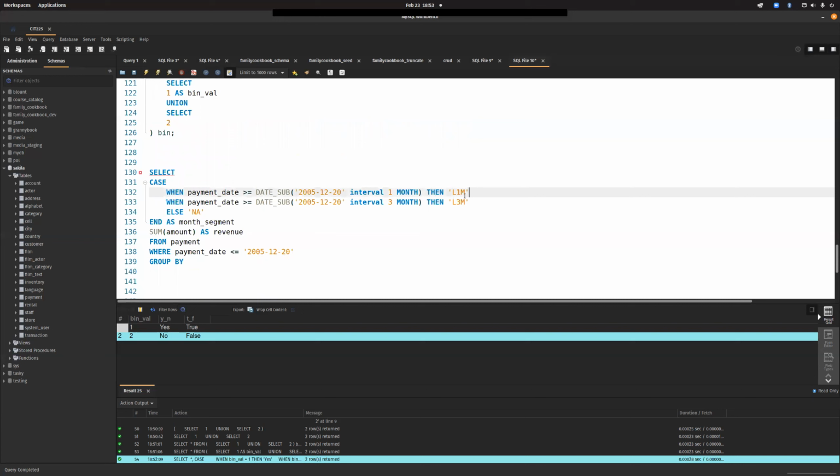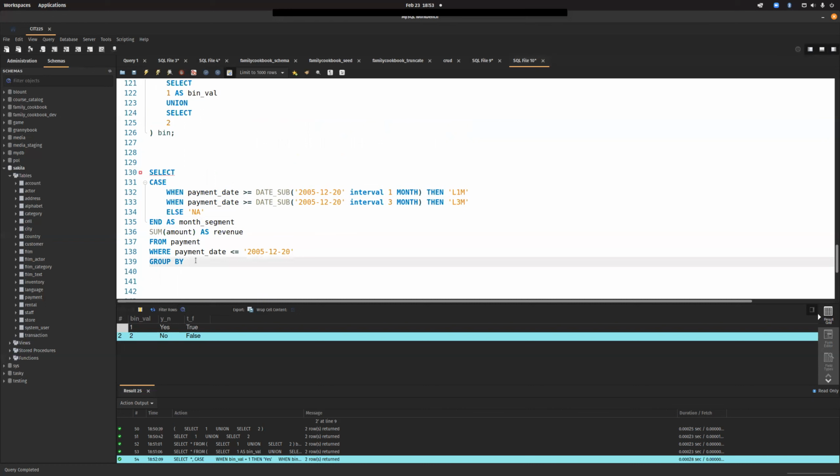Even with the last month and the last 3 months, I want the last month to be included in the last 3 months. But because it's handled in order of operations, a single record can't be in the last 1 month and in the last 3 months. It can only be in one or the other with a case statement.